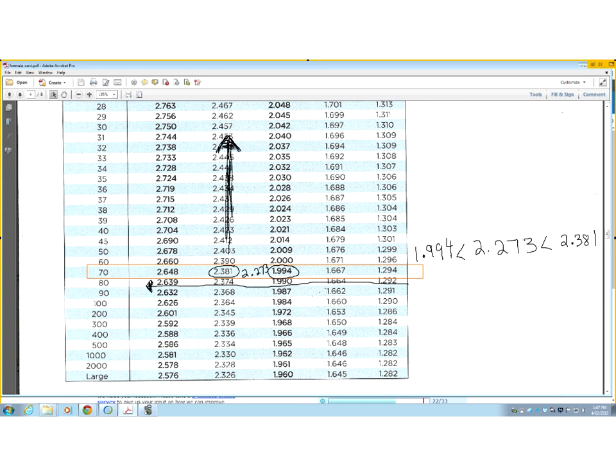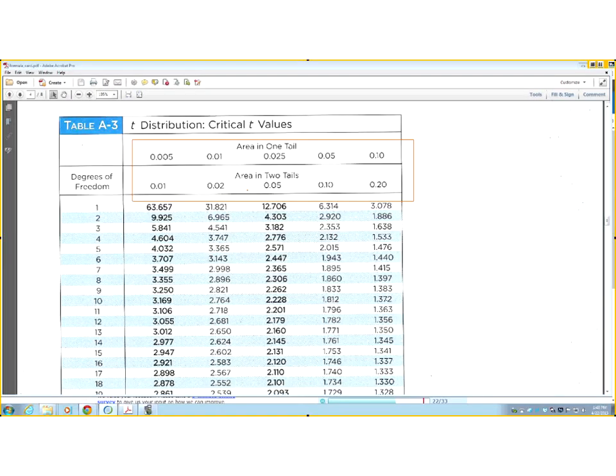Okay, so then what I'm going to do is go up to the very top. I'm going to have to go to my other screen. So what I'm doing is going to the very top to see what area that corresponds to, because that area is my p-value, that's my probability. So the test statistic is in between those two values. So what do those two values correspond to as far as areas? Just keep in mind that it's the second and the third column.